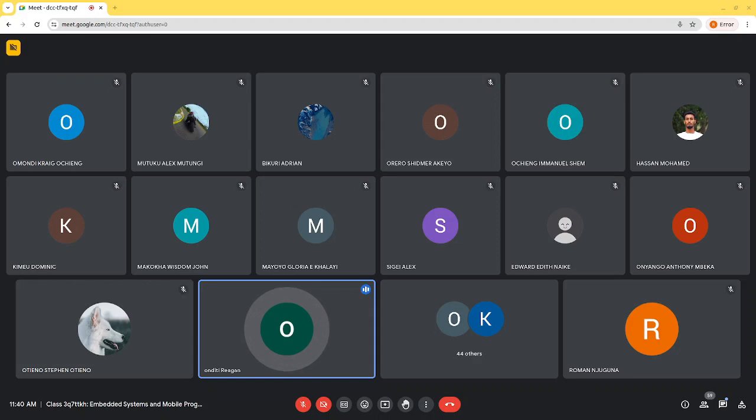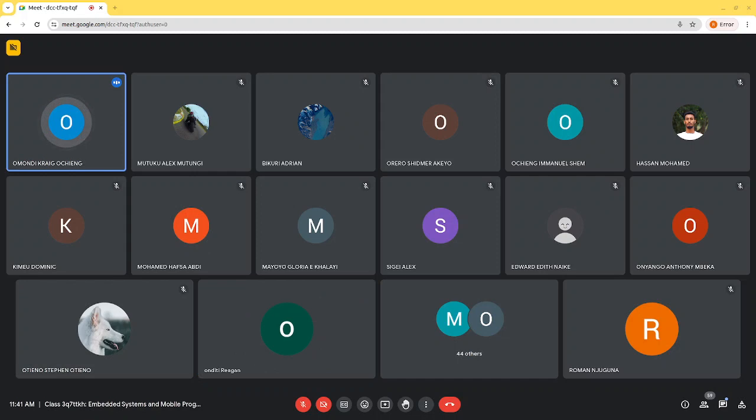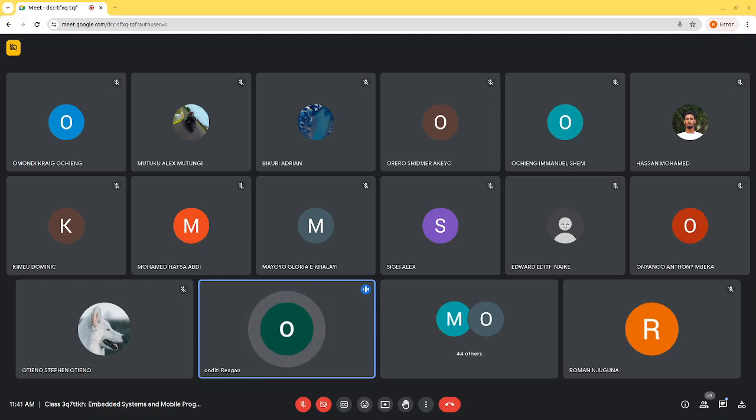Have you confirmed whether you are able to see it? No folder yet. Okay, let me work on it and ensure that it is visible on your classroom, because it is the folder where I will post everything.